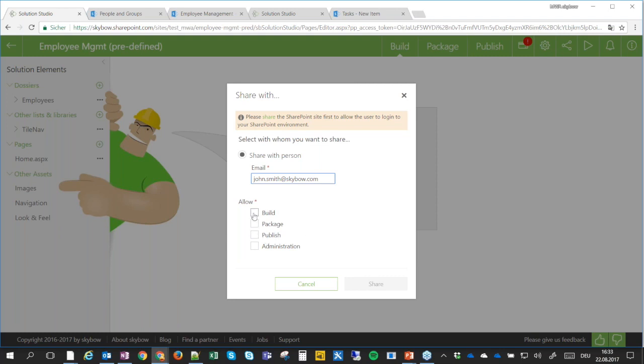On this solution, I can say, okay, you're just allowed to publish solutions somewhere, so he will not see the build menu. Or I say you are just allowed to package and build, so you cannot publish it somewhere, but you can package it. That's what I want to do, and I simply click on share.